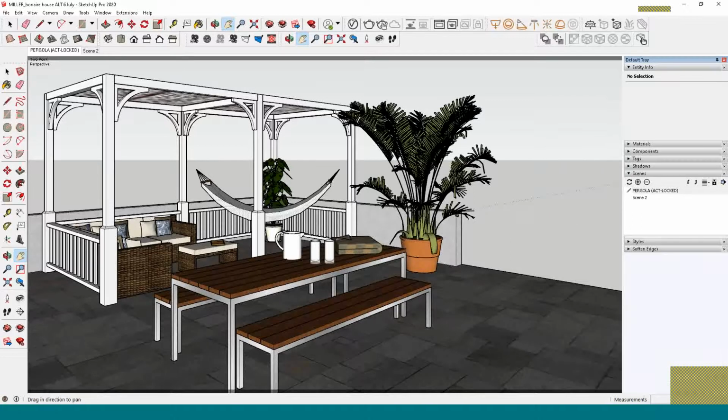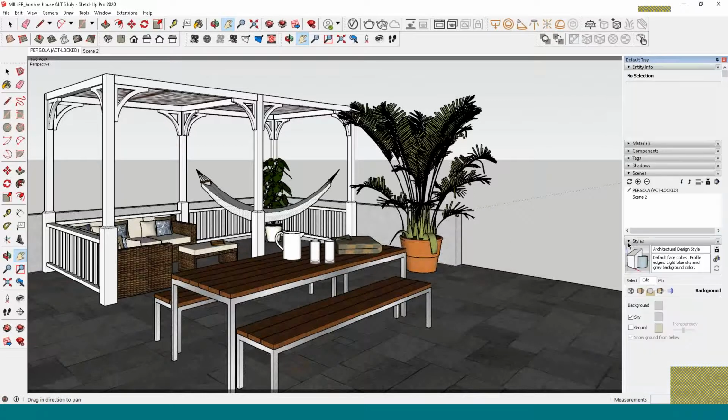That's a little trickier. I have to go to my styles, and right now I'm on architectural design style. That's great. So I'm going to come down here to edit. I'm going to click on the tab. Sometimes it's here, okay? You may need to click on the edit tab. Then you're going to want to come down here to these 5 choices. Go to the middle one. It says background settings. Right now, sky is checked on. I don't want to see that. So I'm going to turn off my sky. Okay. Now I have nothing at all back there.